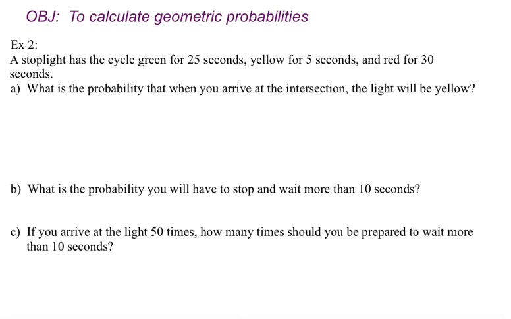So I'm going to say that there's about a 99% probability that I'm going to have to wait when I go up to that light. But what if we actually tried to calculate it? What if we measured how long it was green, how long it was yellow, how long it was red? What's the probability that we would have to wait? So I've given you an example with a stoplight in example 2. Clearly not that stoplight because it actually is green for a whole 25 seconds, and that stoplight is green for maybe 5 seconds. Go ahead and try and get A, B, and C.